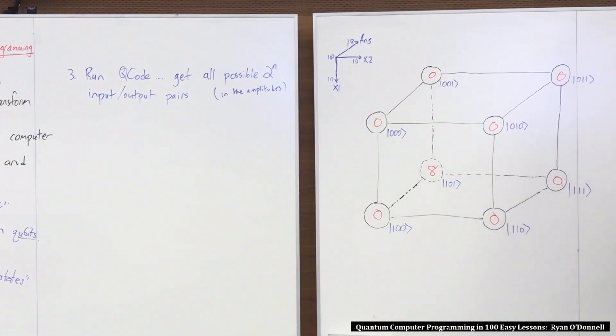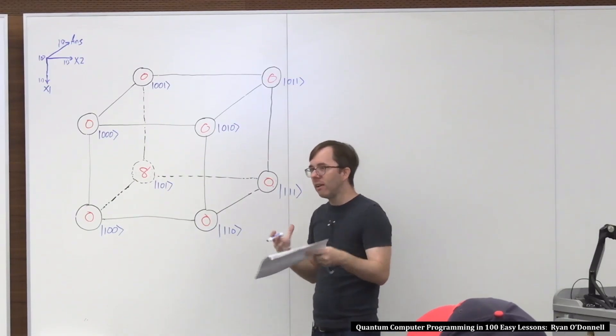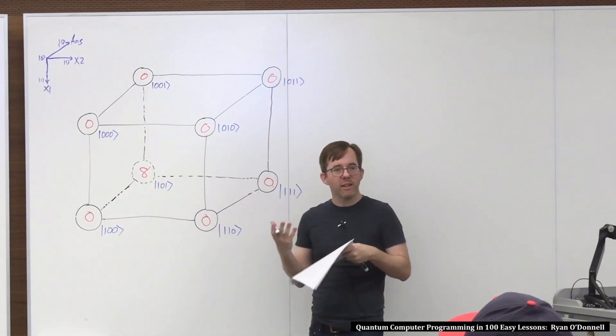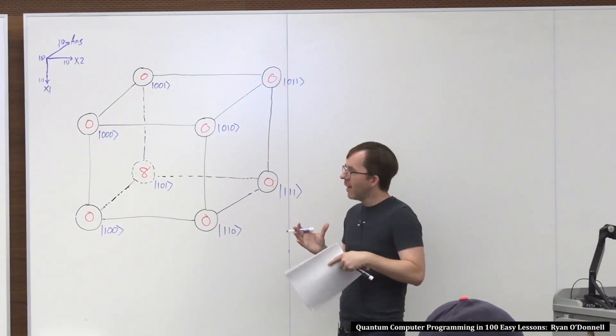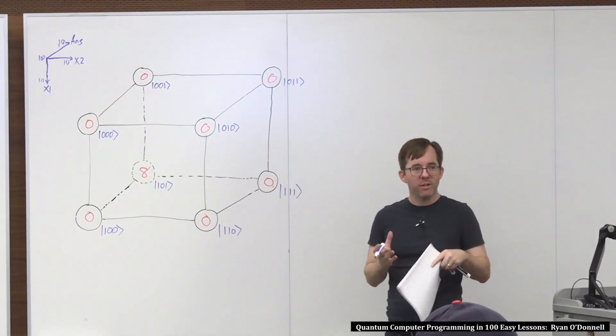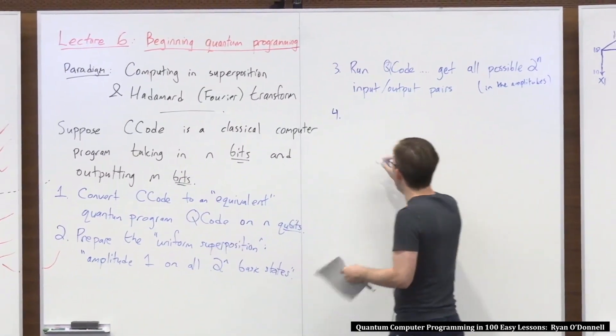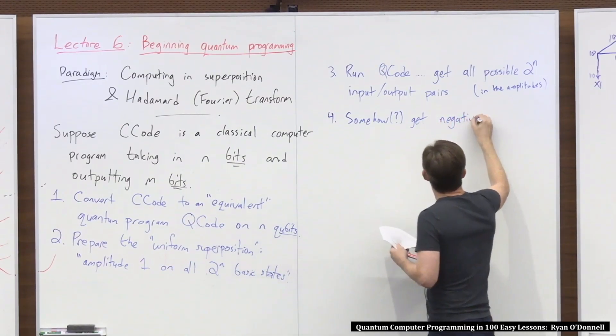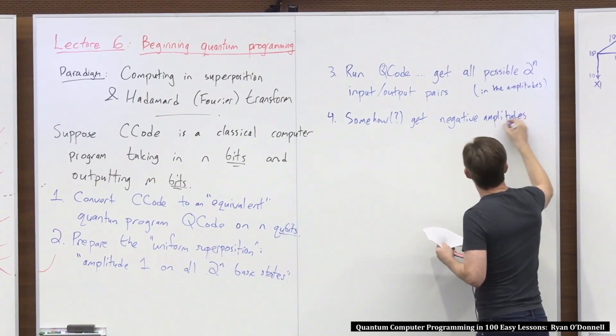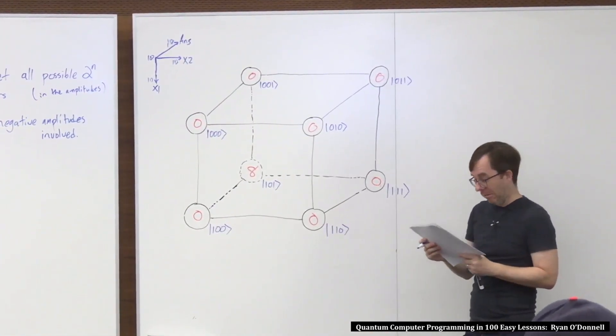Somehow this is the cool part. Maybe you got your quantum computer to run on all possible inputs simultaneously. Sounds awesome. Now, there's another step here where you want to get the right answers. You got to do some more quantum stuff. In particular, this more quantum stuff has to use this cancellation, this key power of quantum. It's got to cancel out the wrong answers and keep alive the right answers. And one thing that's funny is you can't cancel out anything unless you have positives and negatives.